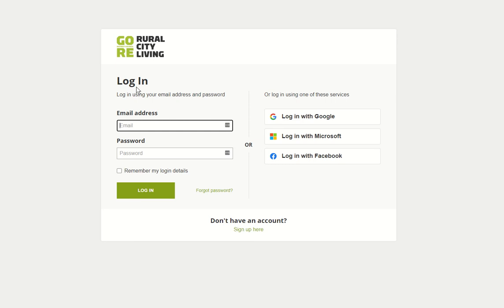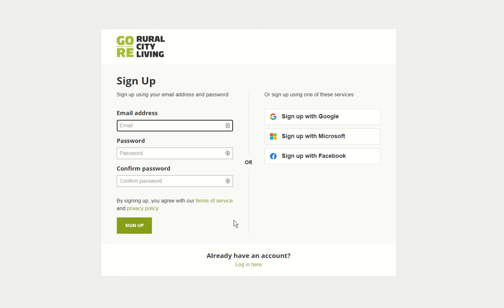Now this is a login screen, so this assumes that the user has already signed up. If they haven't signed up previously, then we've got down the bottom here, it says don't have an account, then sign up here. So what I'm going to do is register for a new account for the first time. So I click sign up here. Again, I've got the option of either email or password. In this case, I have to put my password in twice because it's the first time we're capturing it. Or we can sign up using one of the social providers.